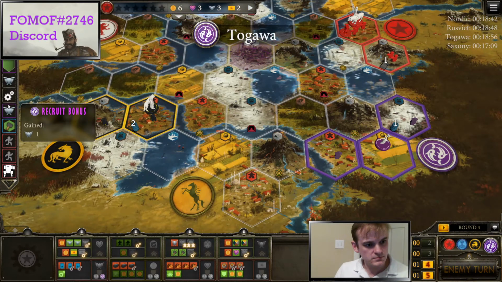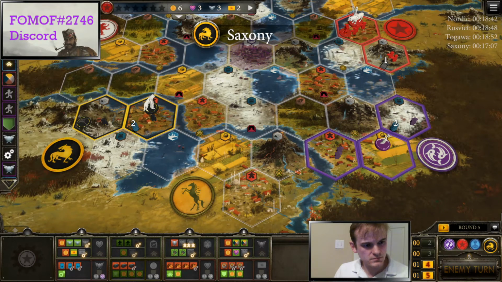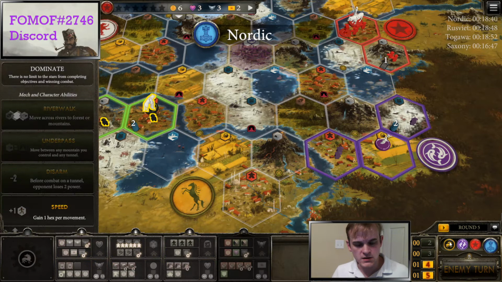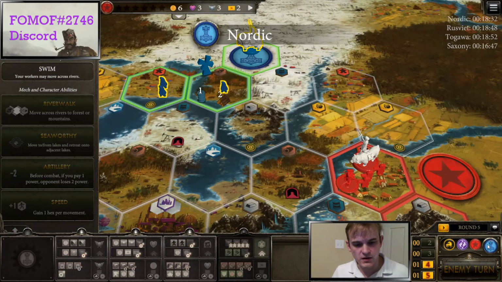See what I missed. Upgraded the move and the upgrade. Paid 2 popularity to get 4 oil. Okay. Got 2 more metal. Gonna produce next time and go for another mech. Nordic with that mechanical board hasn't built a mech yet. Looks like he's going for buildings thus far.